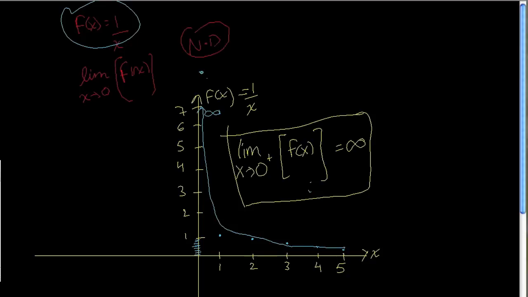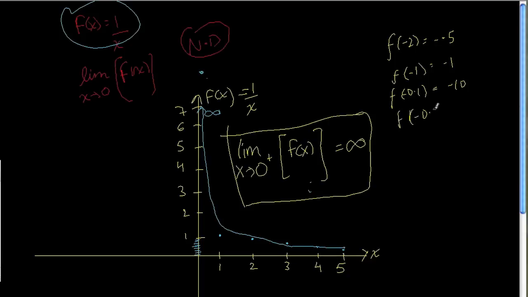So now I'm going to approach 0, not be at 0, because it is not defined. I'm going to approach 0 from the negative direction. Now I'm going to start simply with f of negative 2, and it gives me negative 0.5, 1 upon minus 2. f of minus 1 is 1 upon minus 1, which is minus 1. Now f of minus 0.1, we get 1 upon minus 1 into 10, which is minus 10.